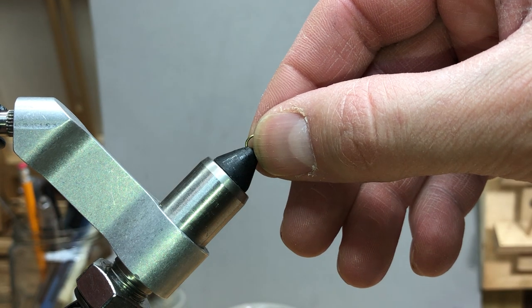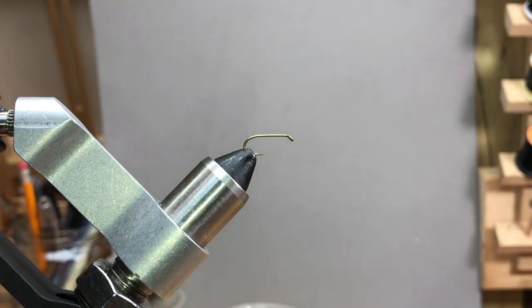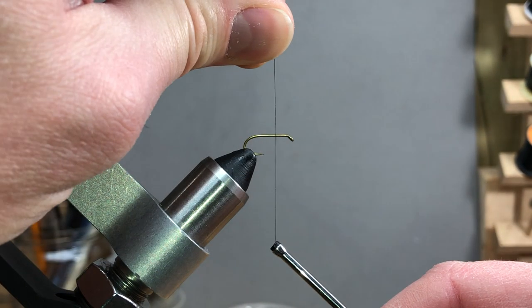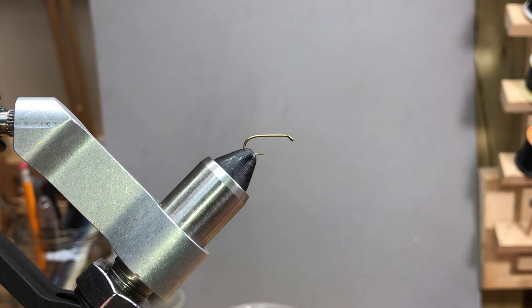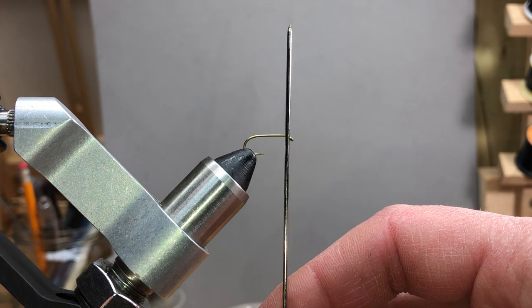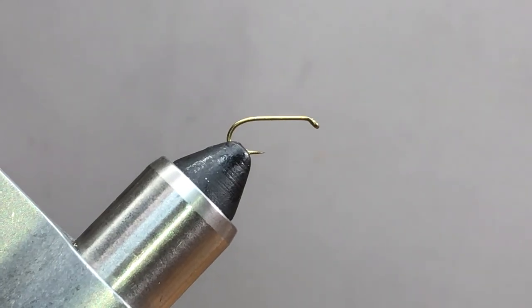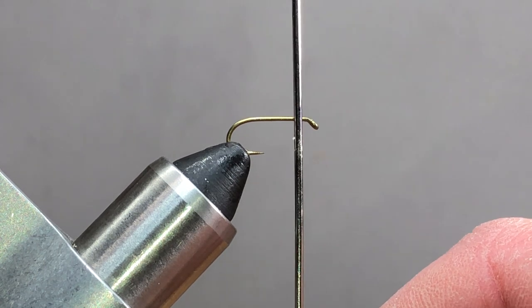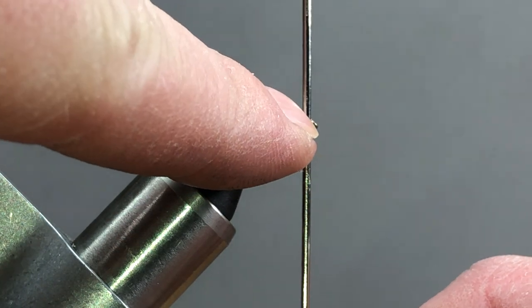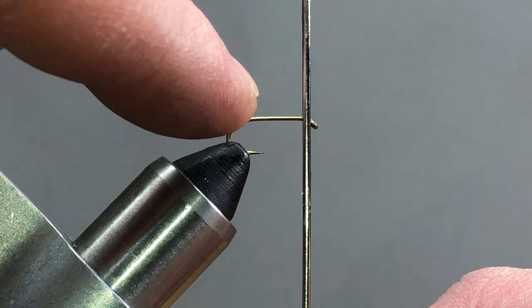Let's move over to the straight shank hook, and we're gonna do the same thing, except we're gonna use a different material. We're gonna use dubbing. And dubbing is huge in fly tying, okay? So I'm gonna start, I wanna make sure I'm doing it with you guys. So I'm gonna use my bodkin as a gauge behind the eye. Let me zoom in. I keep bumping the camera, sorry. And the reason we want this as a gauge is because this front portion where all this metal is, that's where we want the head of the fly to go.